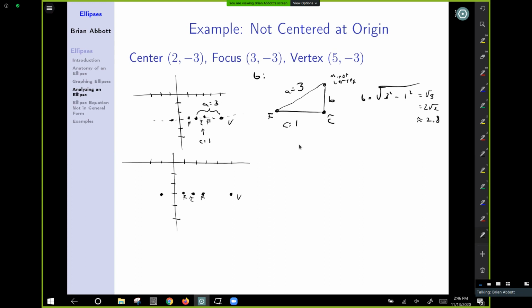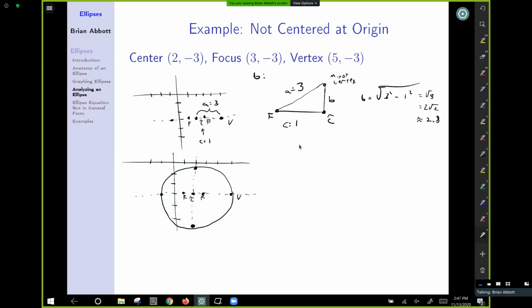Now for our B value, let's put in our minor axis, just straight up through that center. That's going to help us when we go to plot our minor vertices. We start at that value and we travel up a distance of B, 2.8, so almost 3, but not quite. 1, 2, almost 3, 2.8, 2 root 2. And similarly, for your lower minor vertex, just go down 2.8. Now you've got all the points you need to draw your ellipse, which, given the imperfect scale, looks somewhat circle-ish, but that'll be okay.